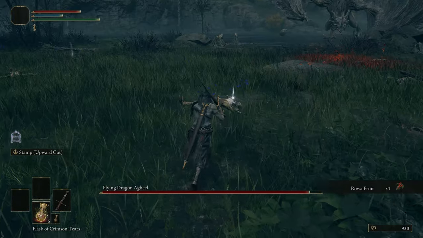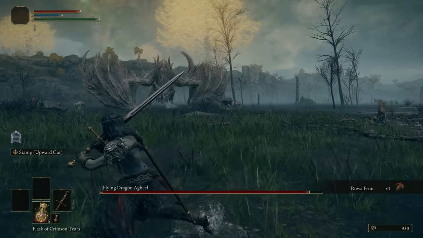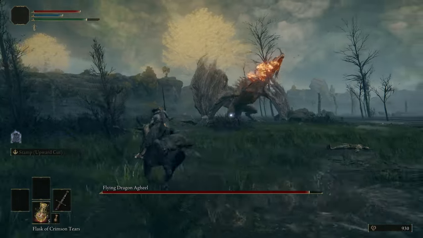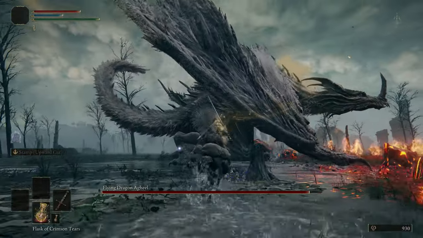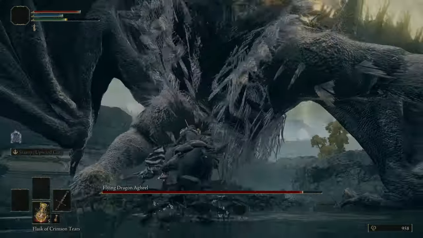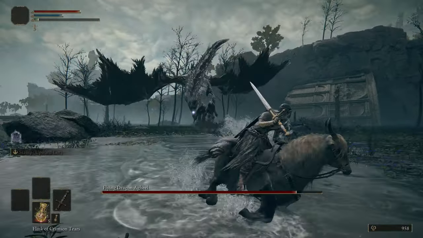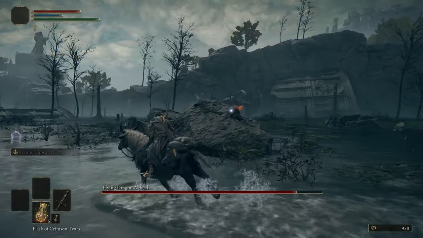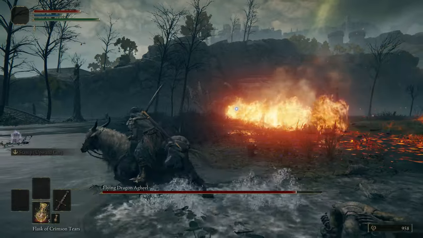Now we could get on the horse. Make it a little bit easier. Let's do that. Target a foot. Make sure we save some of our sprint. The time to hit him is whenever he's done. Yep, there we go. One more. One more. There's multiple dragons. They're kind of cool. Kind of terrifying, though. It's the flames, dude.